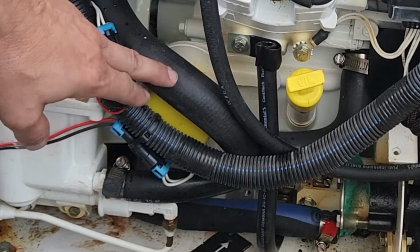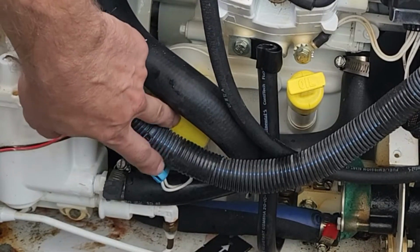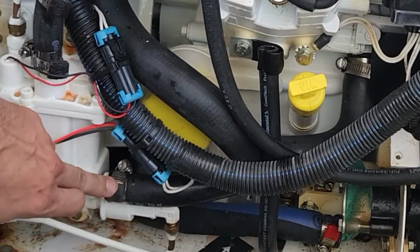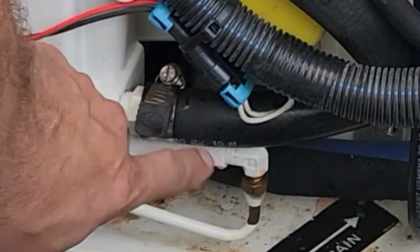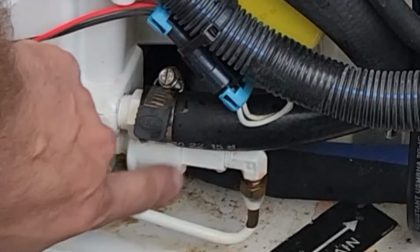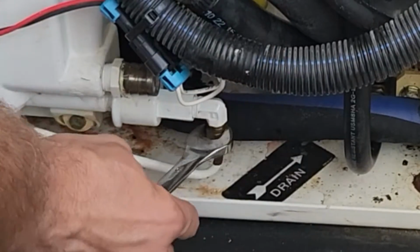It looks like, I don't think we'll have to pull that off maybe, but just move this out of the way to get to our oil filter here. So let's pull this off. That's our cooling for our VST right here. Get this off, that way we can get to the bottom of this right here so we can get our filter on. All right, let's get our fuel fittings off here.